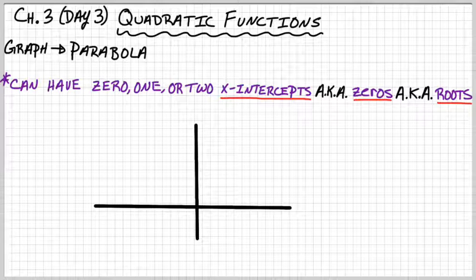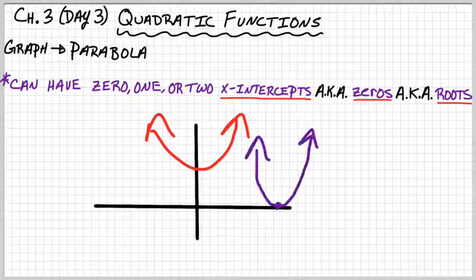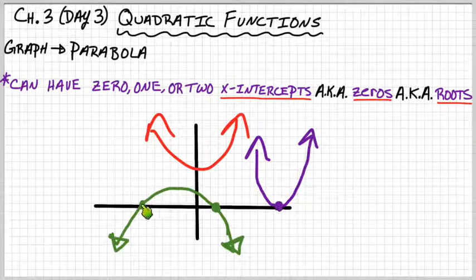So let's make a rough sketch of that. Let's draw one with 0 solutions. So this one would have no real solution because it doesn't hit the x-axis at all. So I just drew a sketch of a parabola above the x-axis. This one would have 1 solution because it only touches the x-axis once, hits it right there. That's 1 solution. Then 2 solutions, you could draw anything that hits it twice. So I drew one down. That hits it twice, so it's got 2 solutions, or 2 zeros, or 2 roots, or 2 x-intercepts, however you want to say it.